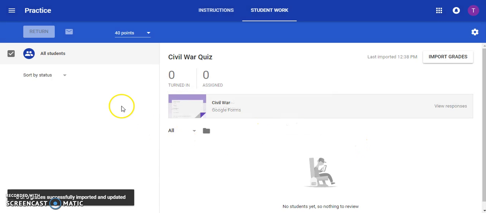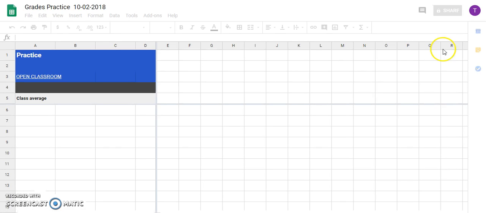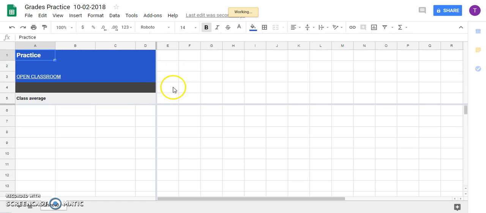So if there are students, obviously I have no students in this gradebook, but it would populate here, and it would also come up into my Google Sheets version as well. So it would have my assignment of the quiz if I had students in here, and then it would show up their quiz. So for me in this case, it would be a 50, a 20 out of 40. But with this, hopefully you can see some of the possibilities and some of the ways that this could make grading and student responses and comments much, much easier.